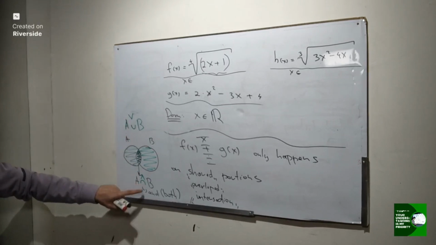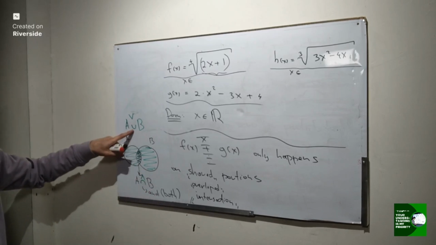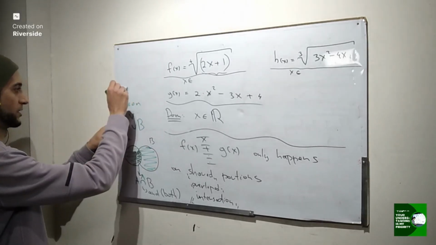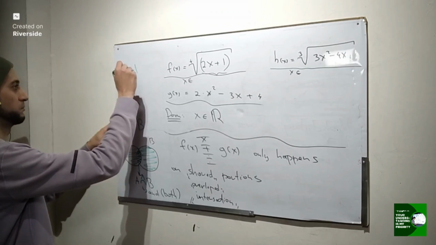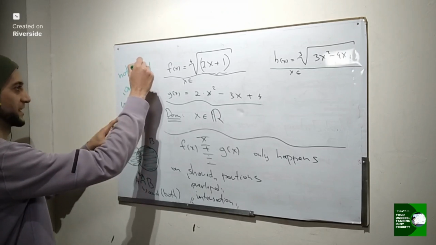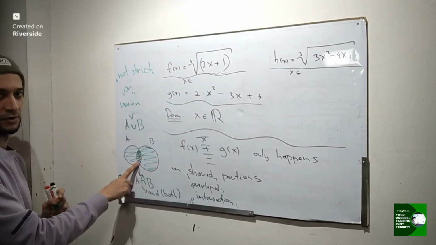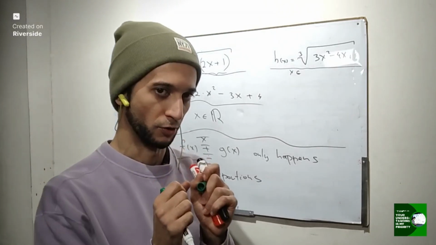This guy looks like A, it represents A, so it represents intersection, overlap. This guy looks like U, so he represents union, and that's OR. Union, or in other words, OR. And it's not strict, it's not a strict OR. Sometimes we have to say we mean a strict OR. When we mean a strict OR, we mean either that or this, don't give me both. That's a different one. That's not a regular OR, that's a strict OR.